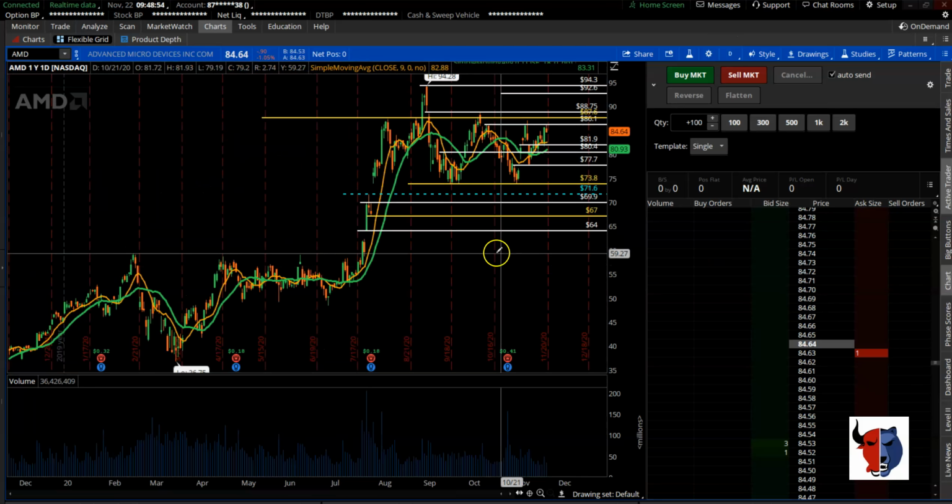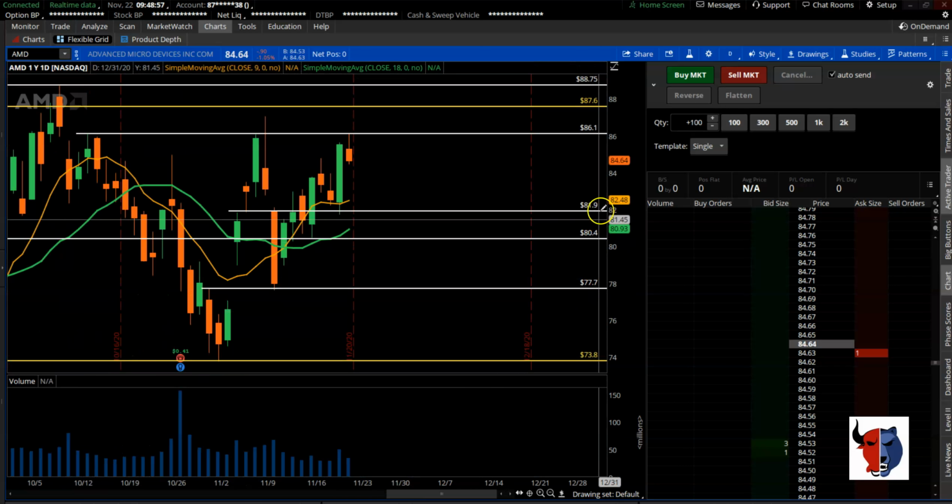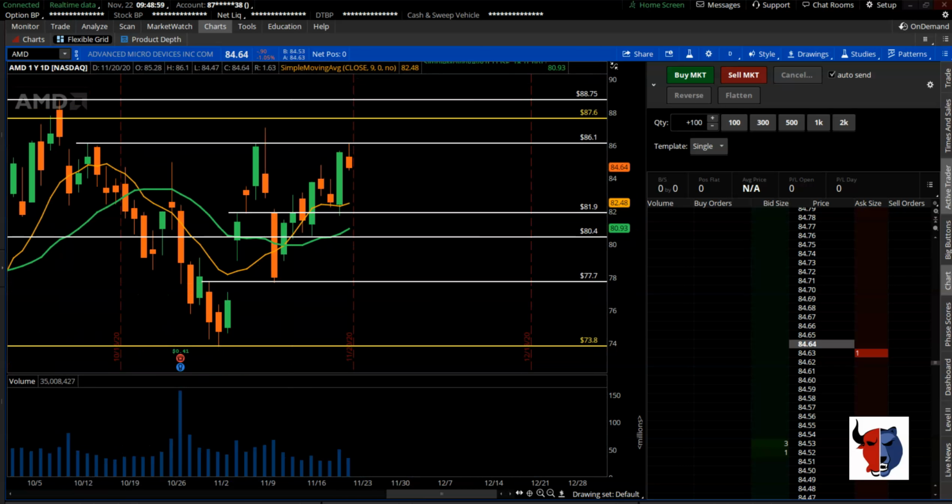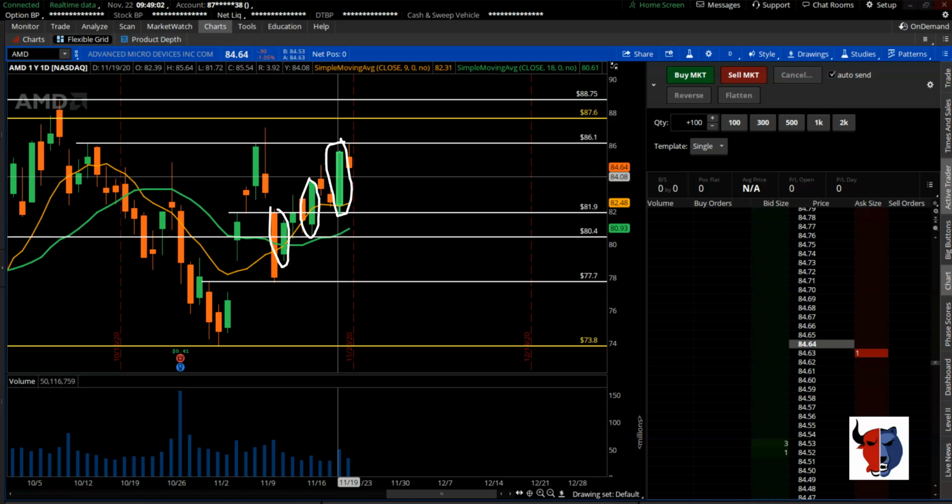And even in the daily time frame, we are above all these short-term moving averages. You see more bullish trend bars in this name right here. Any pullback like this in the middle of these bullish trend bars, the range is very small. The price is contained. You don't see any big red bar. So that's why the recent price action is bullish, and now we just need to kind of get above 86 to start seeing some higher prices in the near future.